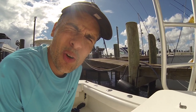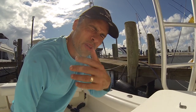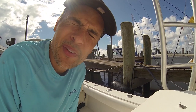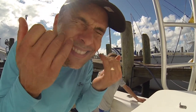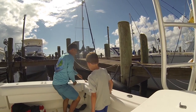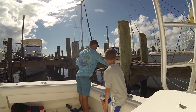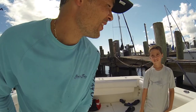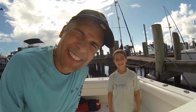Now we just gotta take off the last line. This is the last line I always take off because it keeps me in the spot. And if I get too far away from the dock, like if the wind's blowing me this way, I just get a little burst of engine, and it'll squeeze me right back onto the dock. So this is always the last one to come off and the first one to go on. Wow, it is hot. All right, we're loose. All we gotta do is just go.